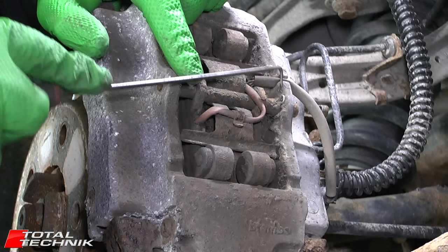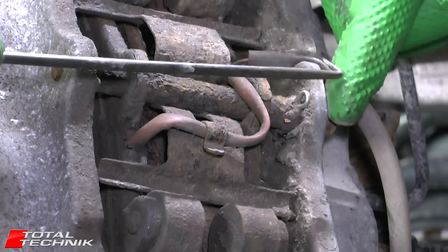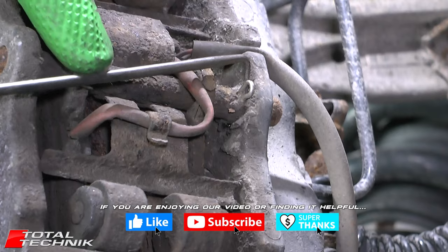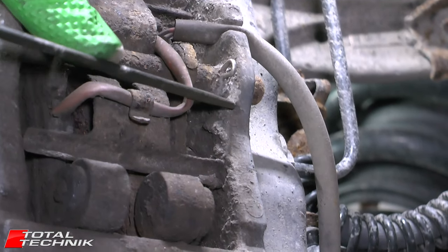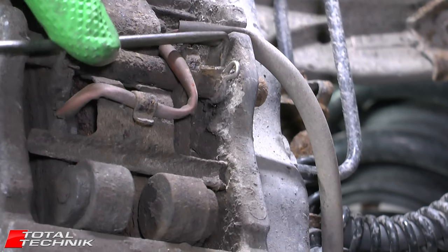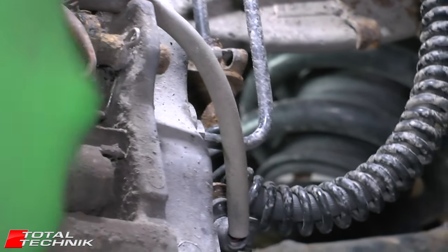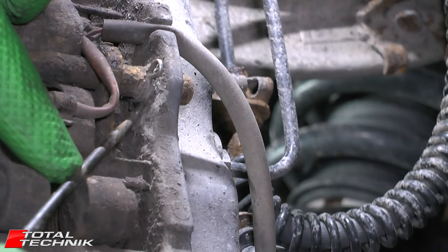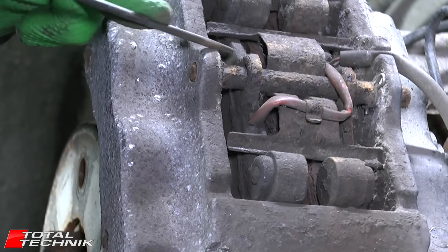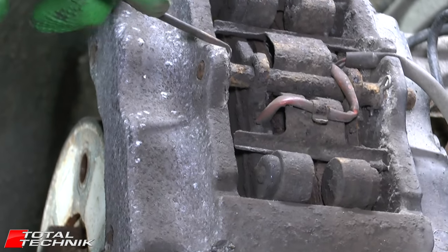To help clean this up, you can see there's quite a build-up of dirt just where the pin passes through the metal part here. I'm going to give that a bit of a scrape around the edges with a hook tool to get rid of the build-up. There's no point putting penetration fluid on top of the dirt because it just has to get through that extra layer first. Spend a couple of minutes cleaning it up on both sides — every bit you can get off is going to help the removal process.